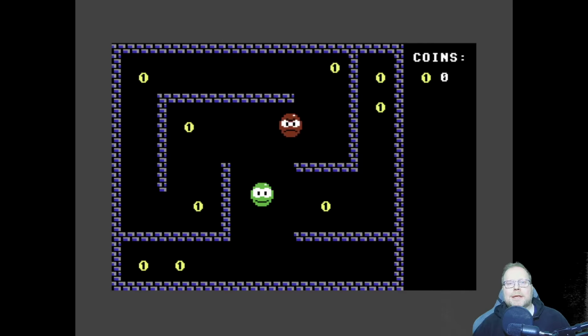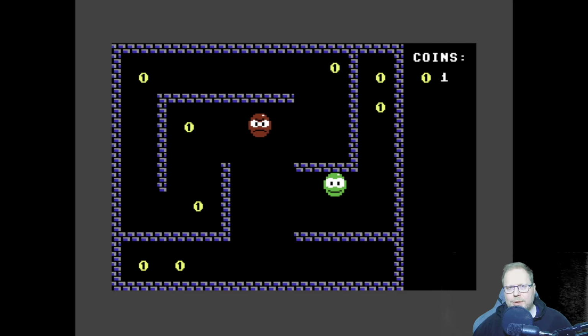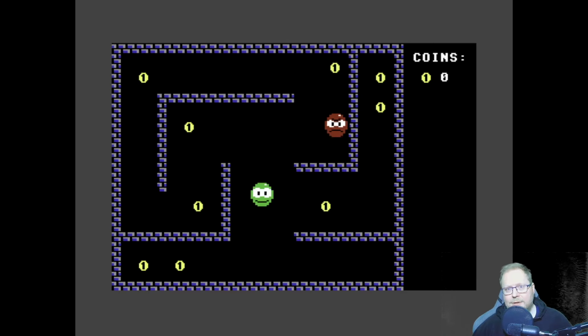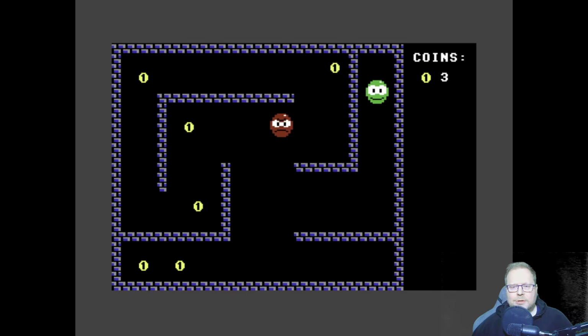Hey there, welcome back. So let's take a closer look at this game, because there's actually a lot going on, even though this game looks very basic. So of course I can move this sprite around using my joystick, but that's not enough. If the sprite goes here against the wall, he stops. And if it collides with a coin like this, I pick up the coin, and you can see here I have a coin counter. And then we have this enemy going back and forth, and if I collide with him, the game restarts.